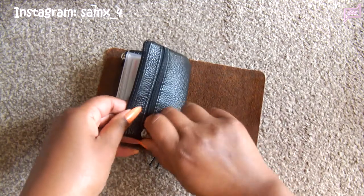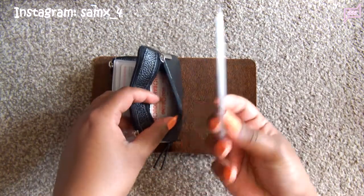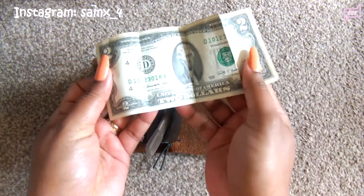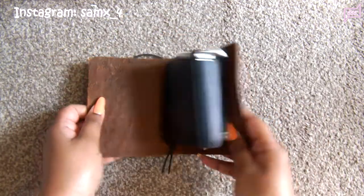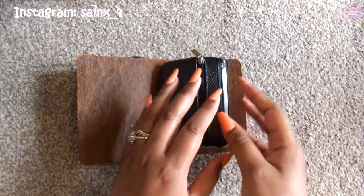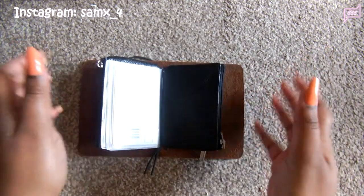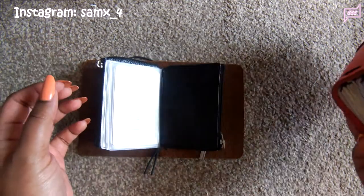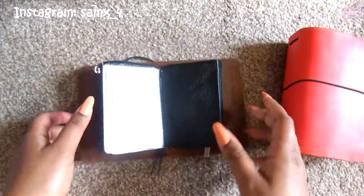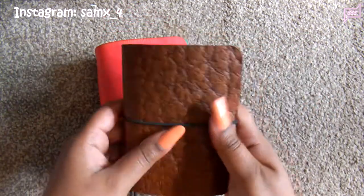So those are all the loyalty cards, travel cards and so on that I carry all the time. In the final pouch I have all my coins. I also keep a nail file — I carry one everywhere with me — plus some bandages and a rare $2 note for luck. This is my wallet setup. I love that this is just a wallet — there are no paper inserts or notebooks. I didn't put any notebooks or a pen because this is purely just a wallet. If I need a notebook, I have my pocket size traveler's notebook with me. So I usually carry both, and now both of them are traveler's notebooks, which I absolutely love.